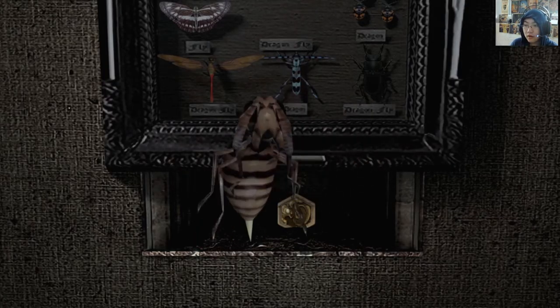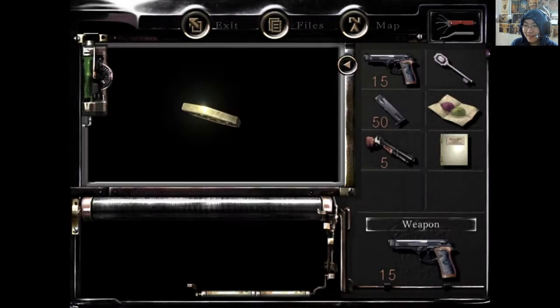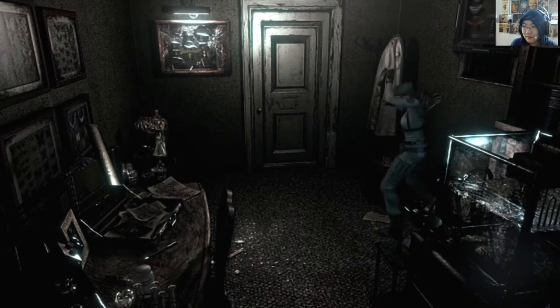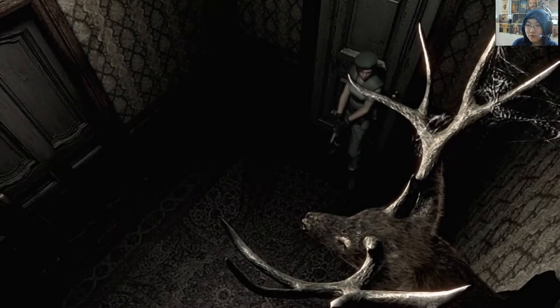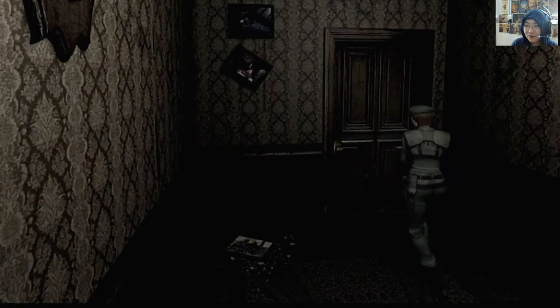Oh, no. Oh, shit. You're kidding me. Take the wind crest. Yes, take it. No. Just go. Just get out of here. It's a bee. Don't even try. What, that thing was alive this whole time? And like it wasn't annoyed when I pocketed it or something? This is weird.